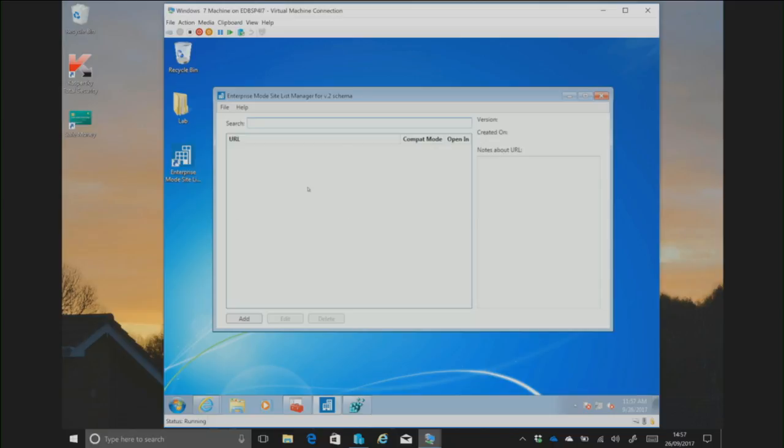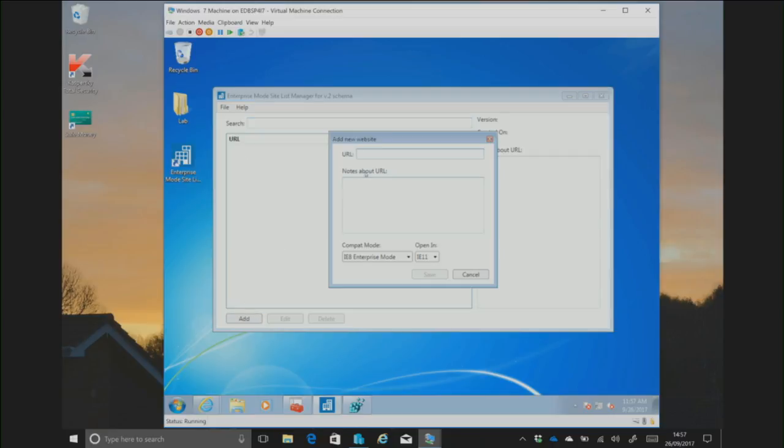And here we can say, okay, you can manually add individual sites to your site list, which then your group policy will look up and say, this is in the list, I'll do this with it. Let's try one, shall we? So we're going to add HTTP://localhost/PO. And I'm going to say it's going to be IE8 enterprise mode, and I'm going to open it in IE11. Notice, it gives me the opportunity for MS Edge, but this is Windows 7, we have no Edge. The app doesn't know that, the app just knows those are the options.